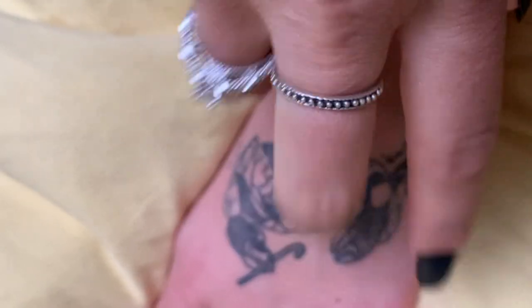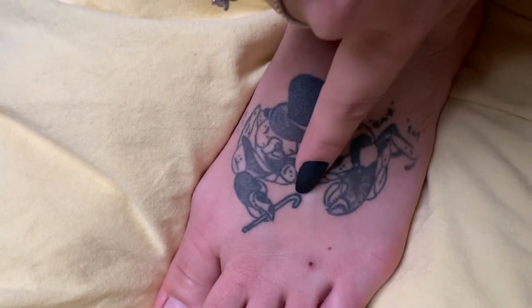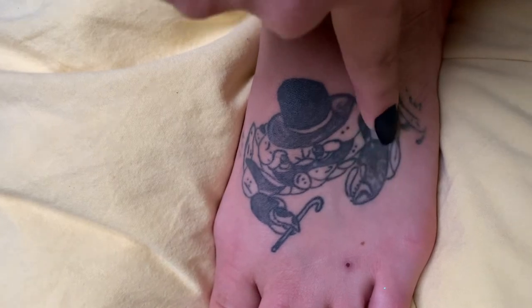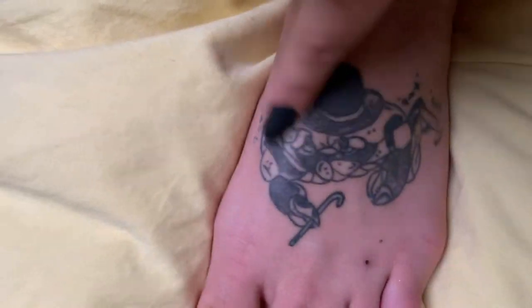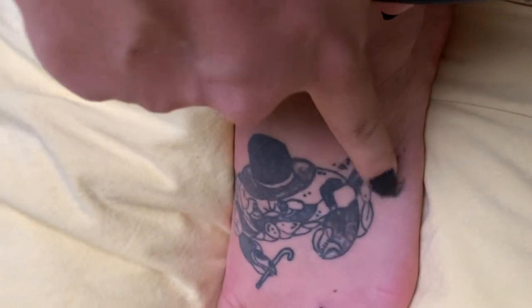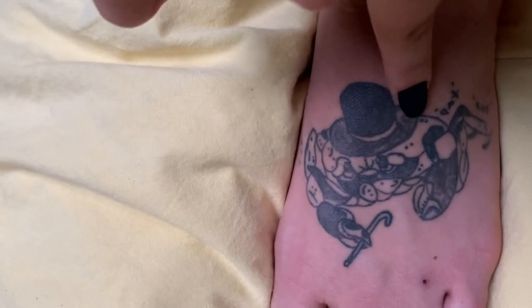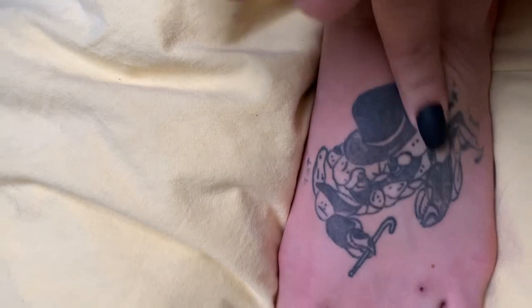It really did not heal well. My foot swelled up like a balloon when I first got it, and I was at work, so I was on my feet all day, and it kept cracking and splitting open, and so the ink didn't set properly. And like the claw here, there's a lot of ink missing. The side of my foot here where his little leg is, the words tap tap, and then along the brim of his hat, definitely this little swirly part here.